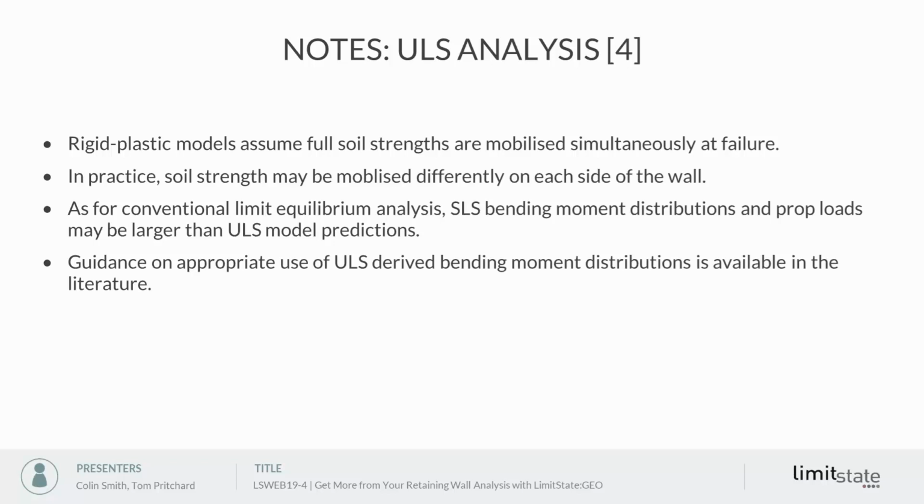And we might find, as you would get in conventional limit equilibrium analysis, that a serviceability limit state bending moment distribution might be larger than what you get from an ultimate limit state, simply because the pressures are going to be larger at serviceability limit state. So just one other factor to be aware of or to remember.